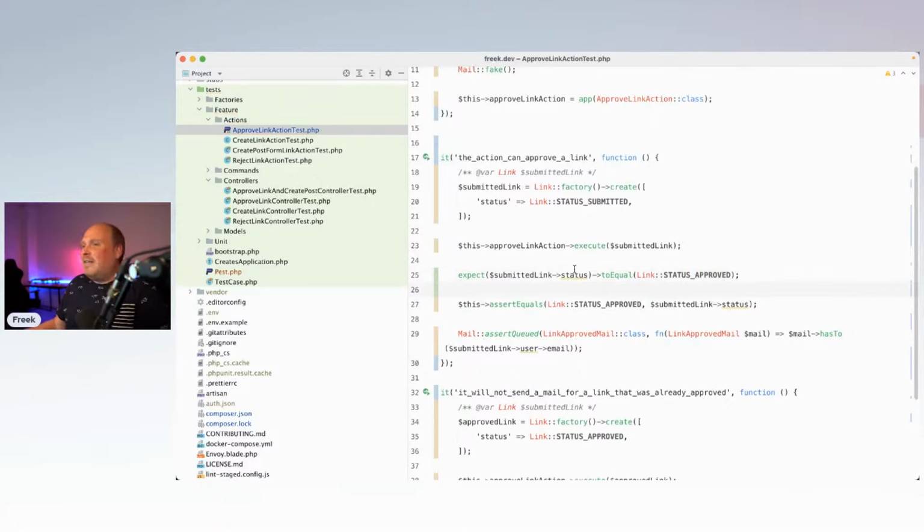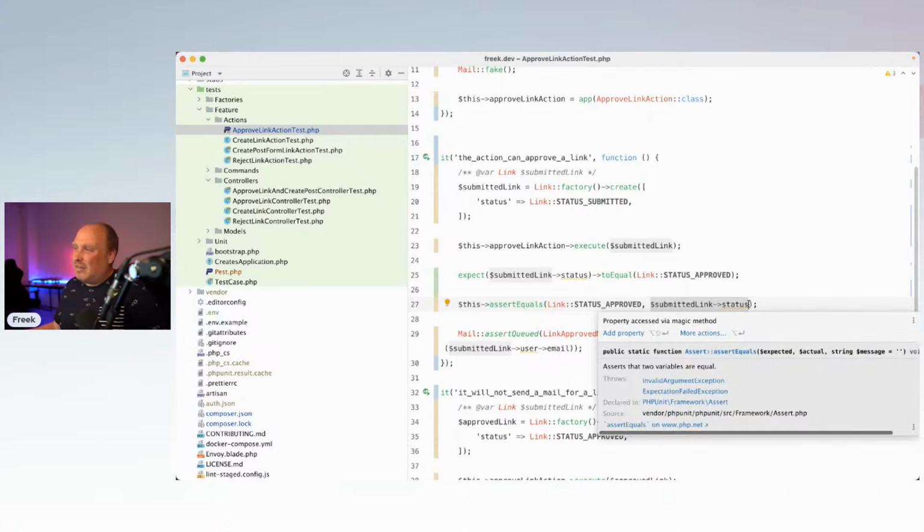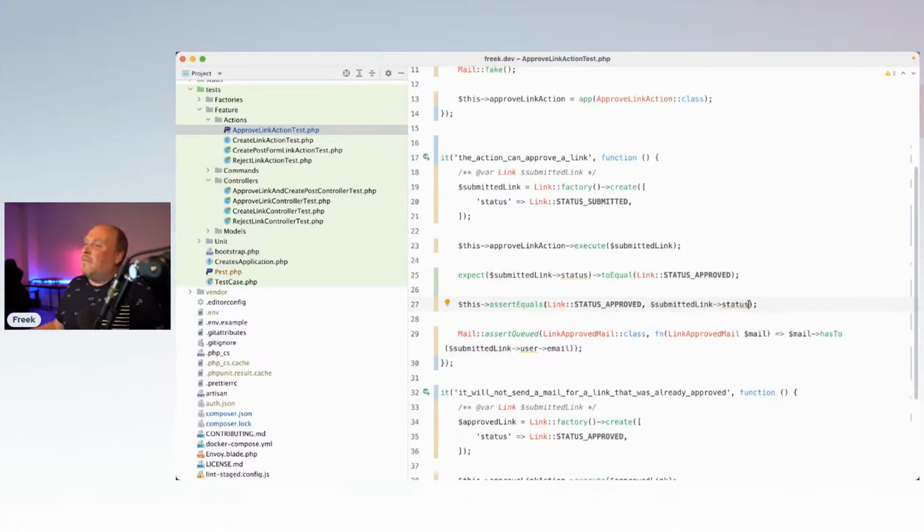In my mind, this is much nicer because this is basically just English. Expect the submitted link status to equal this. As this is a little bit computery to me: assert equals this to this. It's not that close to English.